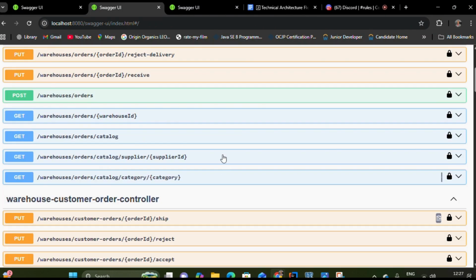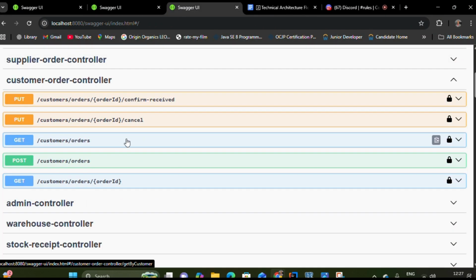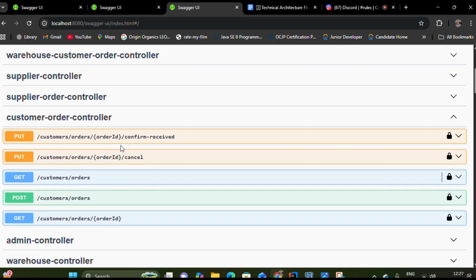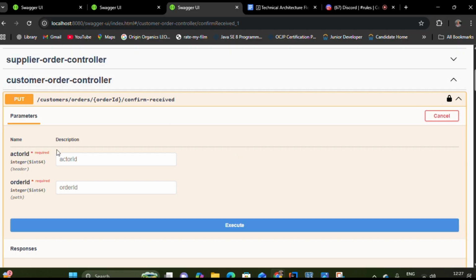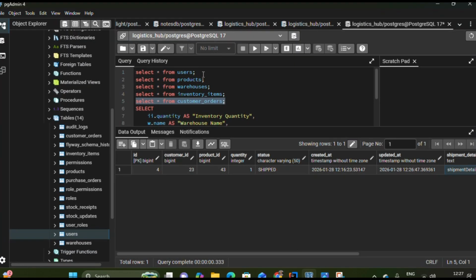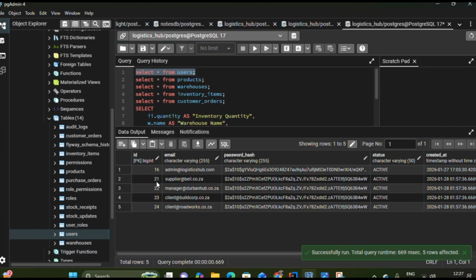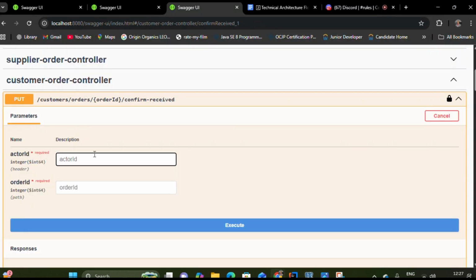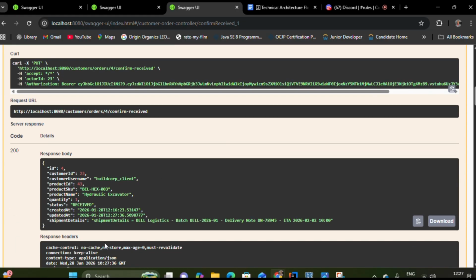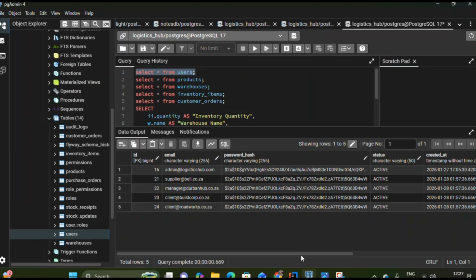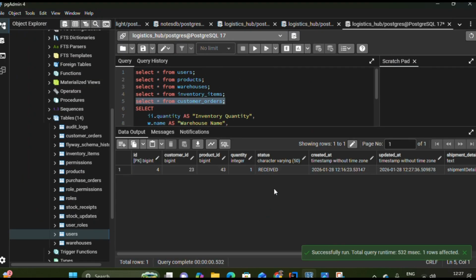So now that the product is shipped, the customer can receive that product by basically confirming that that product is received. So as soon as he receives it, he can confirm. And you press execute, then the customer receives that product, and the status changes to received over there, as you can see as well in the database here.